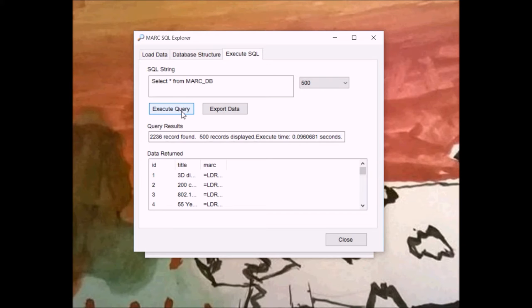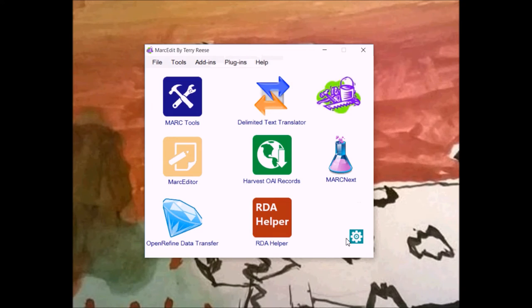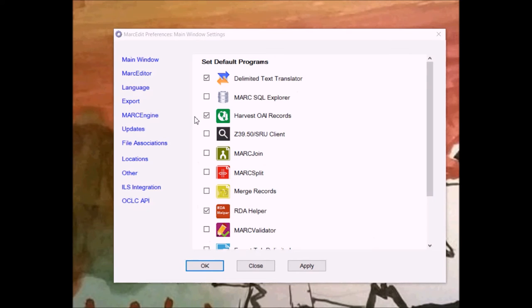However, during the process of working on the ILS integration, as I was talking with folks about what ILS systems to work on next, there was a request from small publishers who have static sets of records and use this particular tool for a variety of things, wondering if there was any way they could use the MARC editor and treat the SQLite database almost like an ILS. Theoretically, there wasn't any reason why it couldn't be done, and so I looked to see if it could be integrated into the ILS integration, and you can.